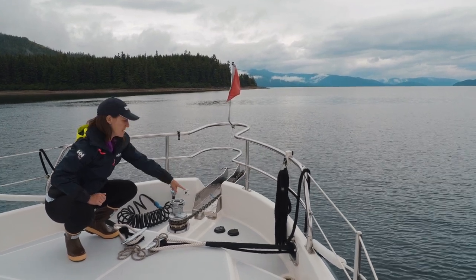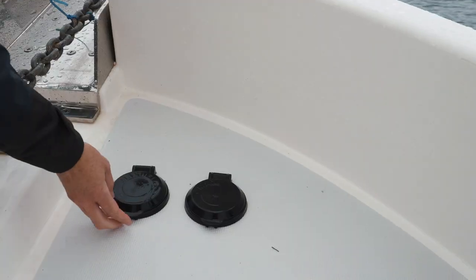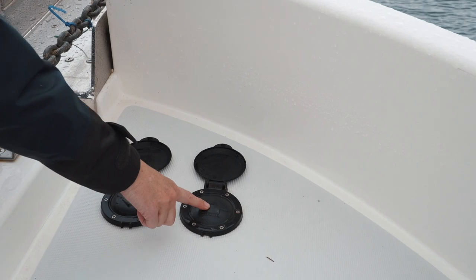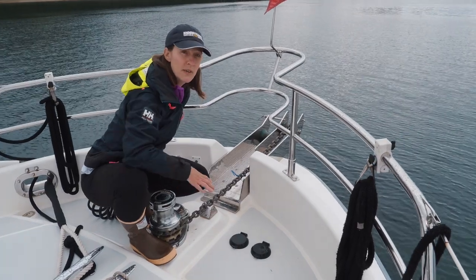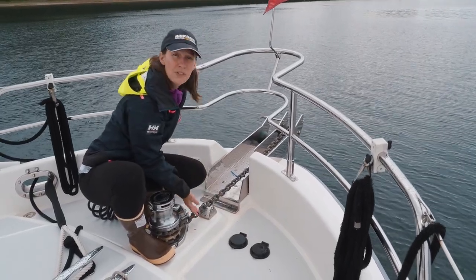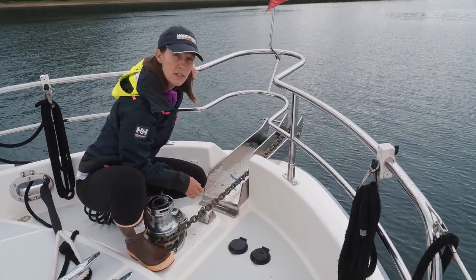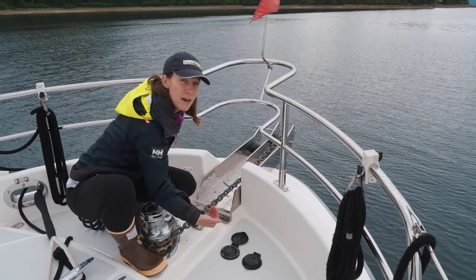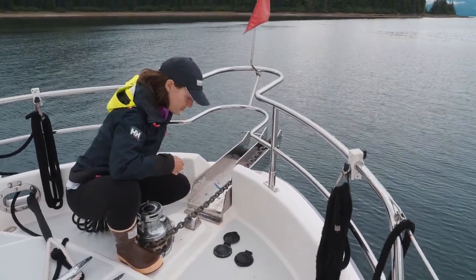I'll show you. I use the control units here. These two pedals here will operate the anchor. It'll either pay out the anchor or pull the anchor up. For safety, we always keep these closed. You don't want to be standing up here and have your fingers or feet near this anchor chain and accidentally have it start moving on you. So I'm going to put it in the up position. I'm going to pull it up so that I can grab the bridle off.